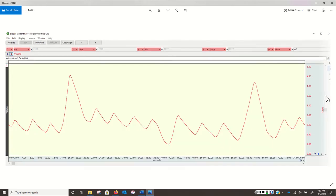And when we do that, we get something that looks like this. So now we are to inhale as it goes up, exhale as it goes down. And these very small, regular waves, this is my regular, normal, quiet breathing. So these are my tidal breaths. But here we see this very tall point right here. This is where I'm going to measure my IRV, my inspiratory reserve volume. And remember, inspiratory reserve volume is everything above this point in my tidal volume.